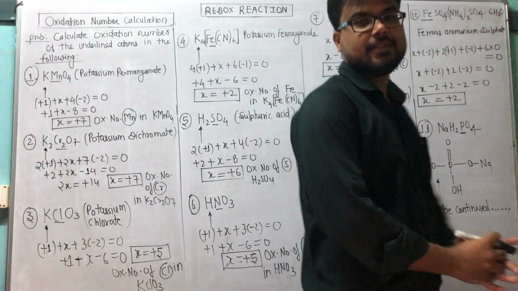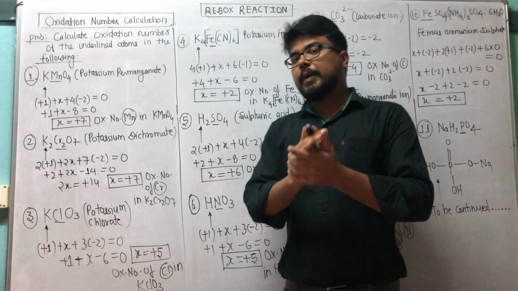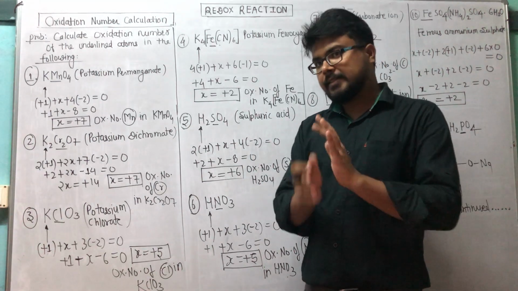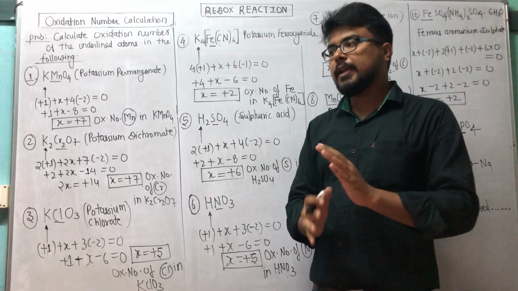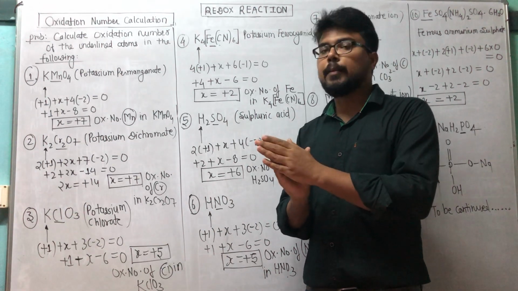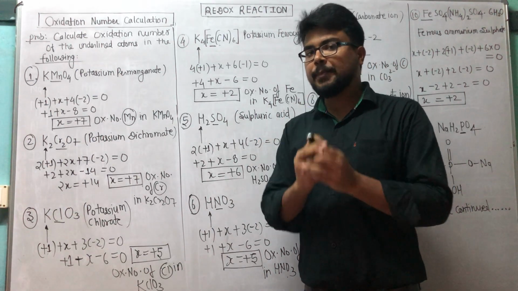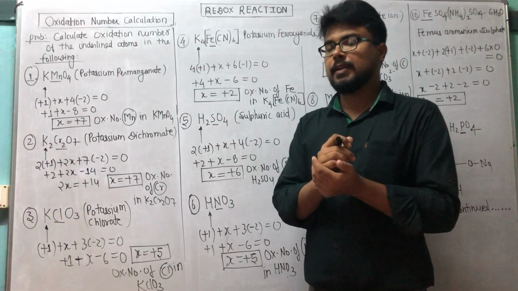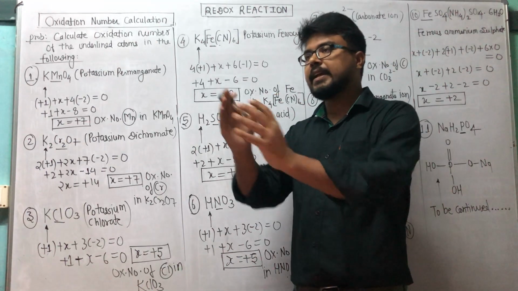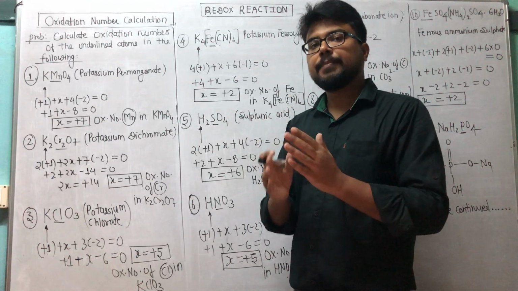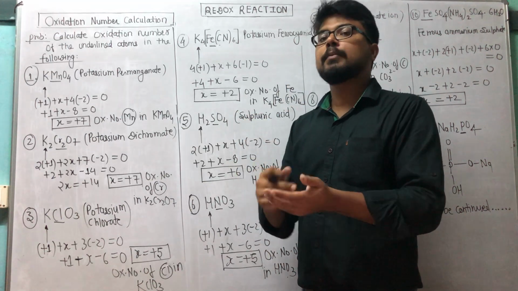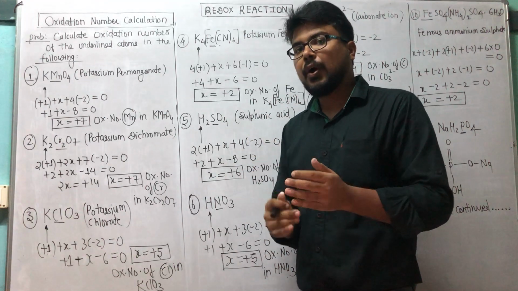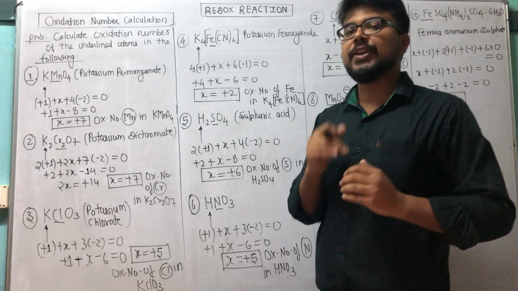Hello my dear students. In this part of the video lecture, the chapter is redox reaction and the topic is oxidation number. In the first part we discussed the basic concept of oxidation number, meaning fixed oxidation number, more than one oxidation number, and the oxidation number of some amalgams, mixtures, or alkyl groups involved.